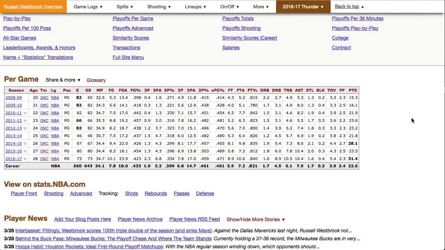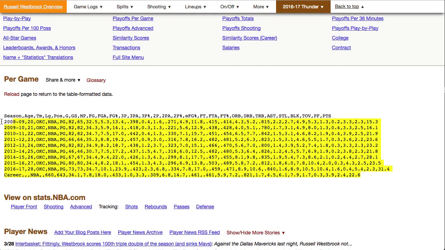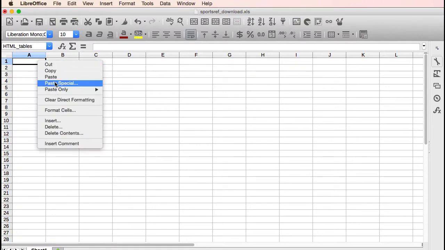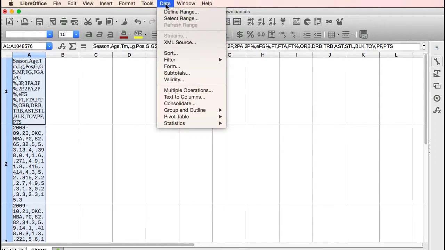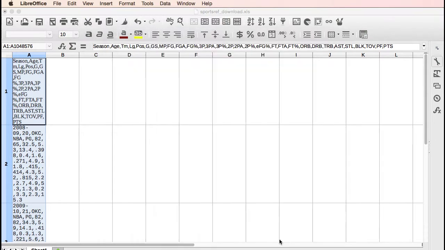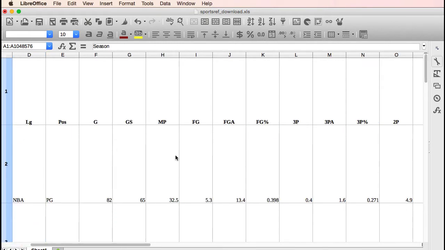If you prefer a CSV format or don't have a program that can open an XLS file, you can still download the data. It'll just be a little more complicated. Click Get Table as CSV to transform the table on the site into a CSV version. Highlight the CSV text, copy it, and paste it into a spreadsheet. When you do this, it will all go into a single column, but don't worry. Go to Data, click Text to Columns, let your program do the rest. Your spreadsheet program will transform the data into a spreadsheet that's formatted just like the table on the site.